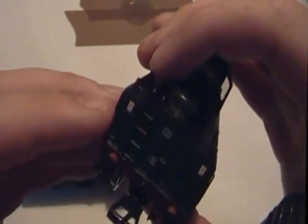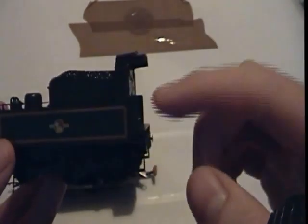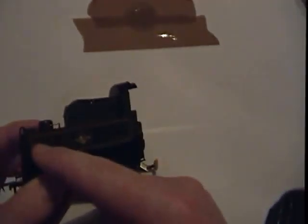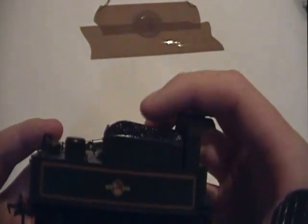You got leathers coming up to the water reserve container, and you got little handrails going around that part of the area, and handrails here and everywhere really. Here, there, everywhere. And you got a nice outlining around the tender. Sorry, that took quite a while to figure out. You got quite nice fake coal.